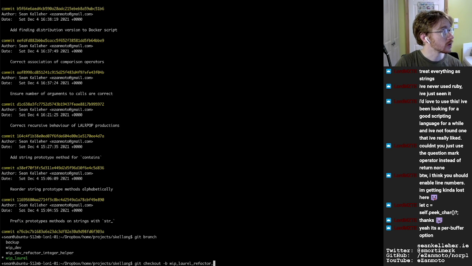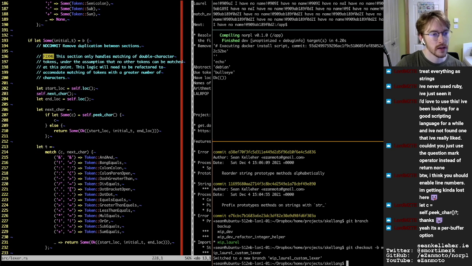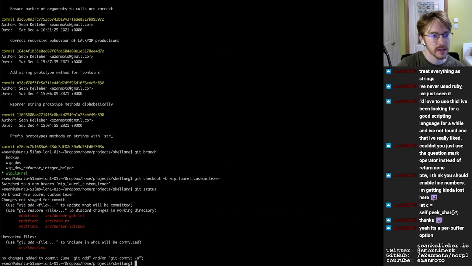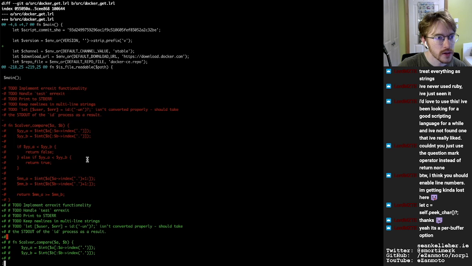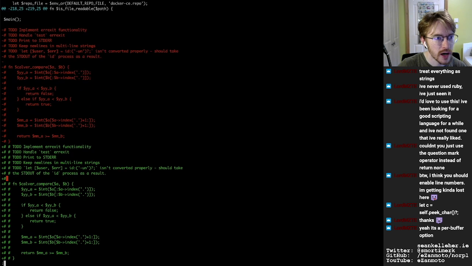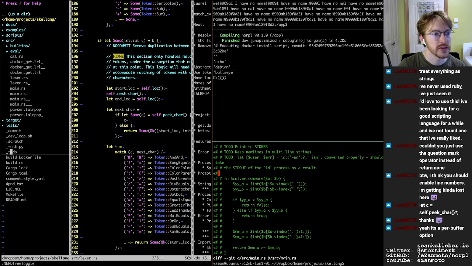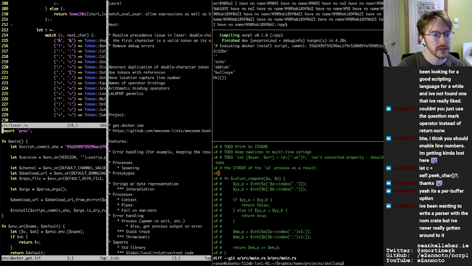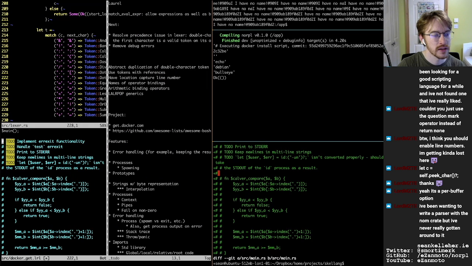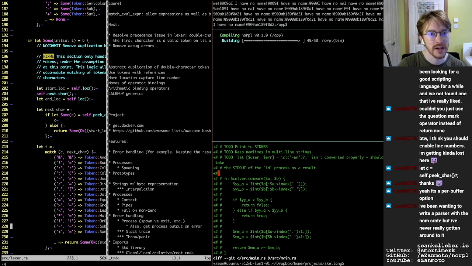Refactor, or I'll call it custom Lexer. So, I'll just double check the files that I'm working on at the moment. I've modified the Laurel file that I'm working on so far. I seem to have commented out something. Oh, in fact, I think I just have a certain section double commented, so I can remove that because comments now work in this language.